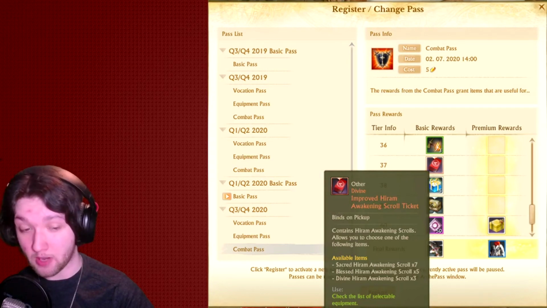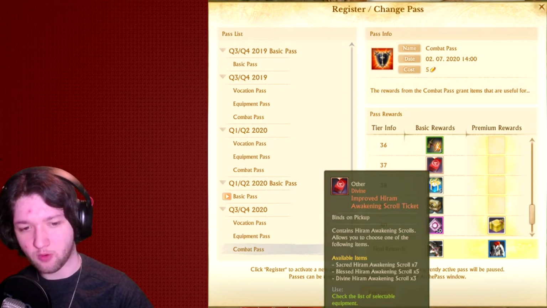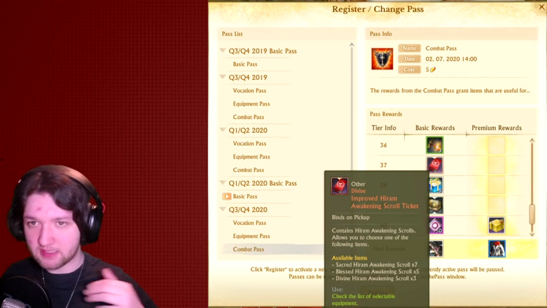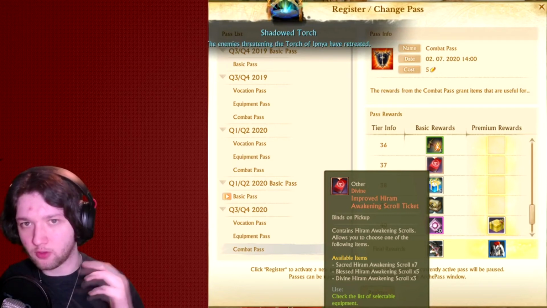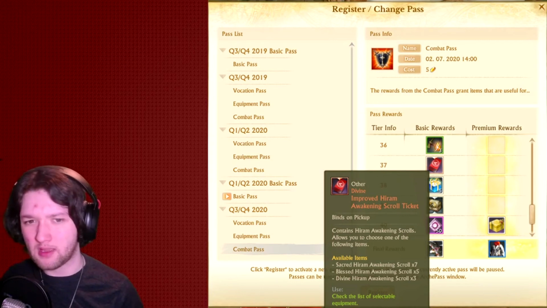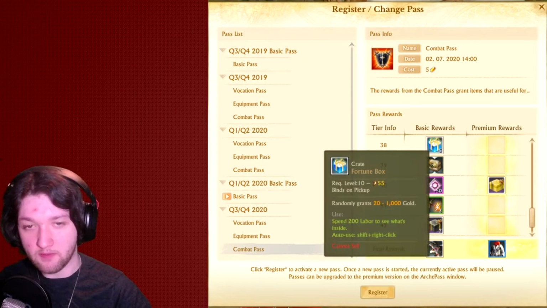37 you get the Improved Haram Awakening Scroll Ticket, which gives you the Divine Haram, or Blessed Haram, or Sacred Haram, which I assume these are for the different tiers of Haram Scroll, like the normal Haram, the Resplendent Haram. I assume these will give you enough to make an attempt. I don't know how many you need of the higher tier, but they give you, I don't know if it's double the chance, but they give you a higher chance of actually awakening your gear. So that's kind of neat. That's definitely something to look out for, if it gives you enough, that is.